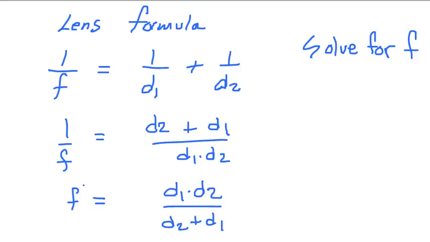The reason this trick works, since this is really F over 1, is that if you took the d1 d2 and brought it up over here, took the F and brought it over here, took the d2 plus d1 diagonally down here, we end up with the same thing. So that trick works. Anyway, there you go.